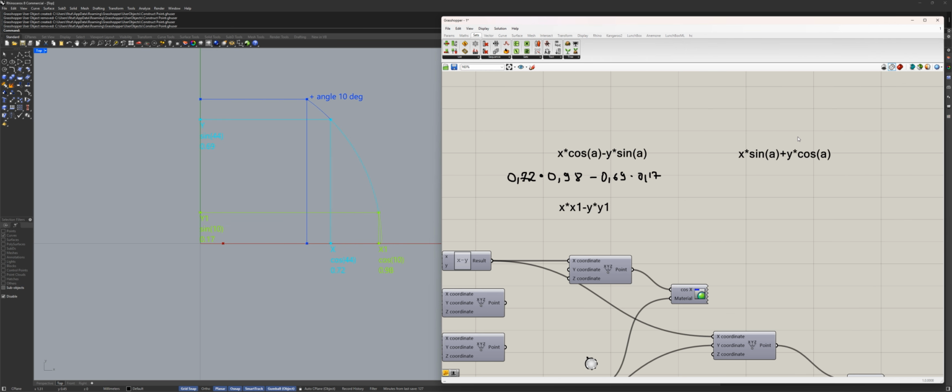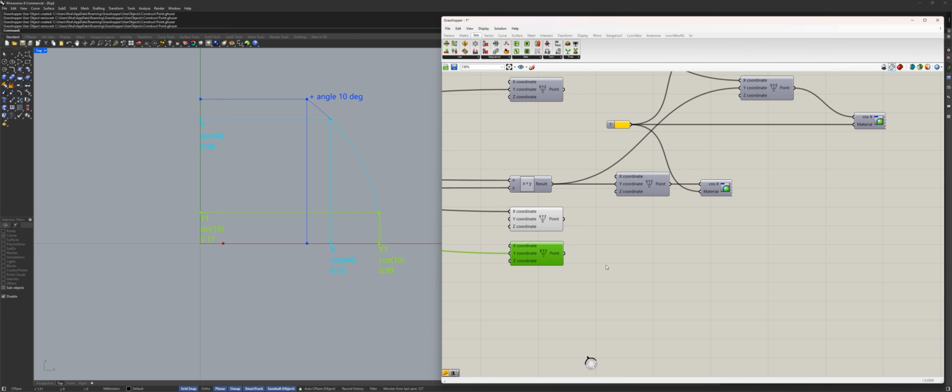So now let's go to the second part, y multiplied by cosine. The y component is 0.69, and we'll multiply it by 0.72, which will be this value, right? Very familiar, isn't it? Just inverted.